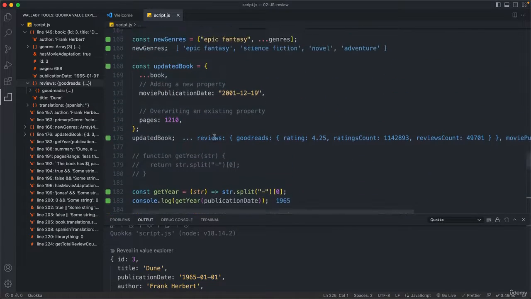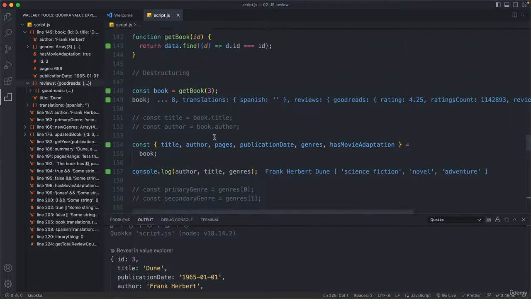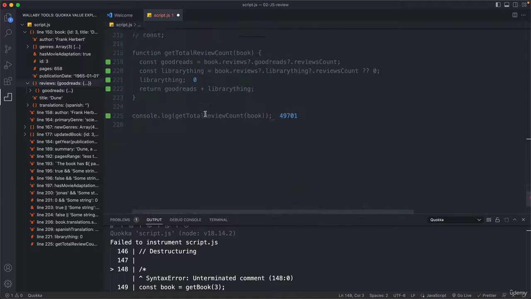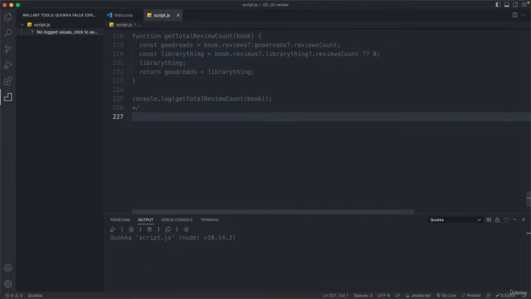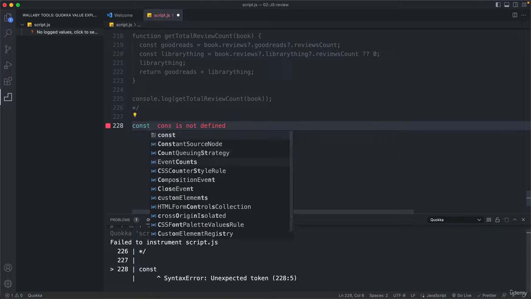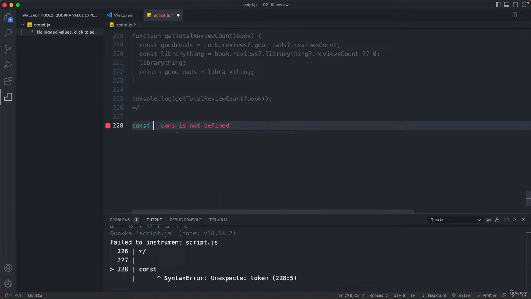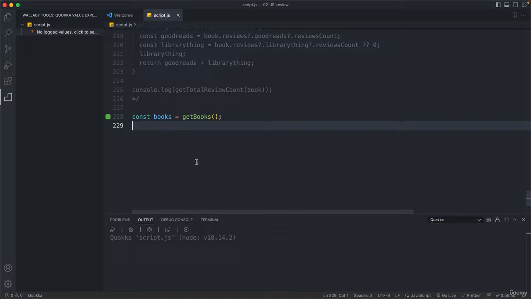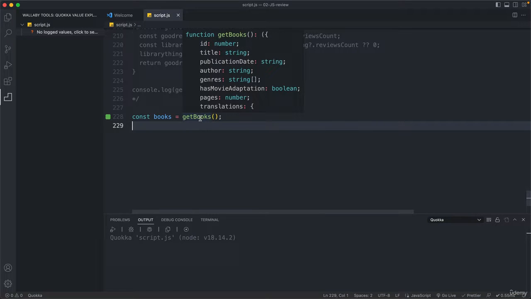And to start, let's actually take out all this code here because we no longer need it, because from now on, we will start working with the entire books array. So let me take that out, give it a save, and then here we have this panel and this Quokka output cleaned up a bit. So let's again pretend that we are getting our books from this fictional API using the getBooks function. So let's say getBooks, and remember that this will then give us the entire books array. And so now we are ready to use the map method on that array.